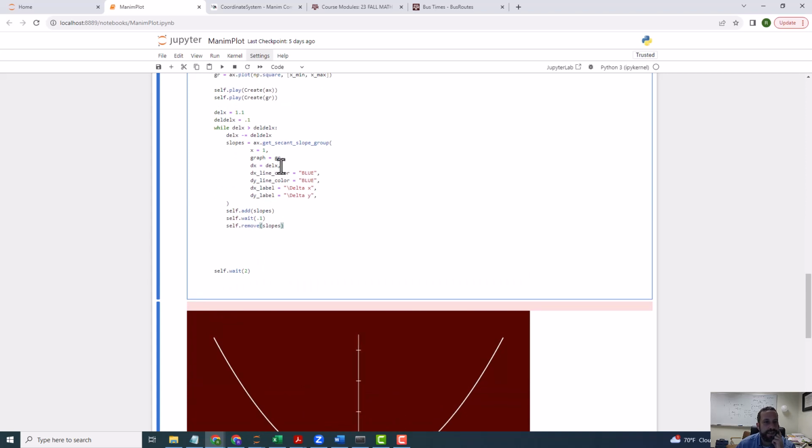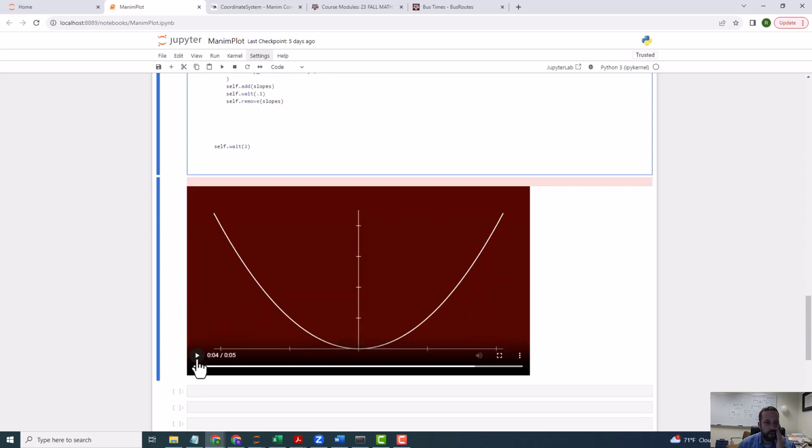This is never equal to 0 though, because this del x has to be at least 0.2. Okay, so I honestly don't know why that's happening. Yeah, I can't explain why that's happening.